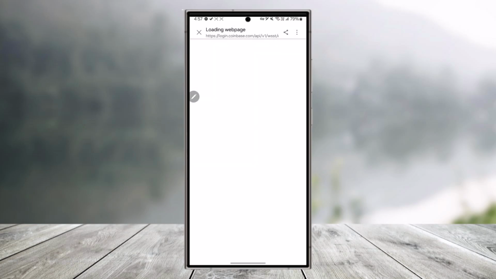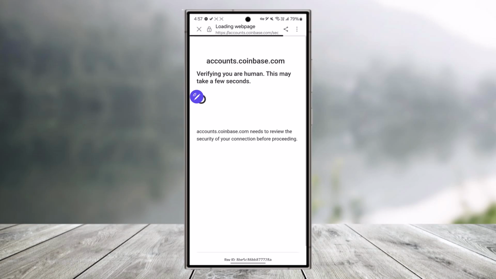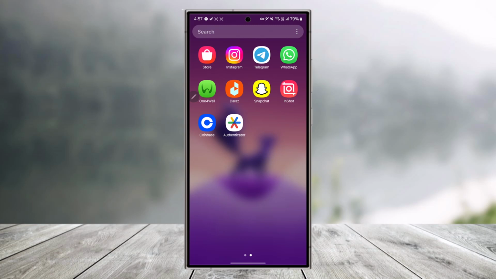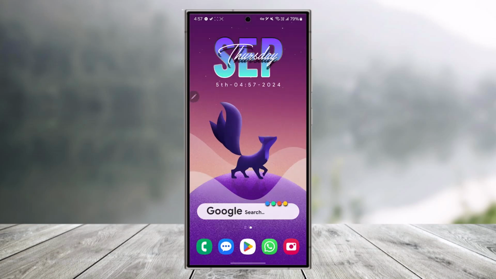So when you go to security settings, you'll also be able to find the option to change all of your information like your two-factor authentication. Over there, just select 2FA, and under the available methods, select set up next to the authenticator app. Just follow the on-screen prompts to finish the connection between the Google Authenticator app and the Coinbase app. This way you will be able to add Coinbase to Google Authenticator.